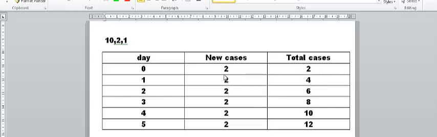The day after, only these 2 people can infect. So 2 times 1, because there is only one multiplier here. So it's going to be 2. 2 plus 4 is 6. The same way, 2 times 1 is 2. 2 plus 6 is 8. 2 times 1 gives us 2. 2 plus 8 is 10. Because the number of total cases has to be greater than the target, we have to go one new day, which is going to be 2 times 1 is 2. 2 plus 10 is 12. So it's going to take us 5 days to infect more than 10 people.